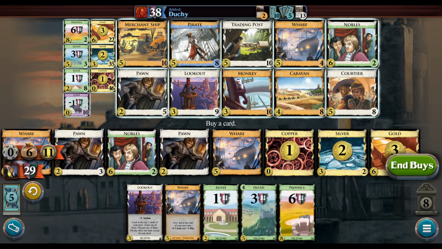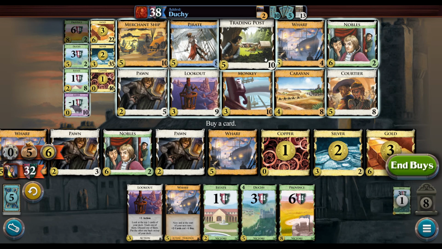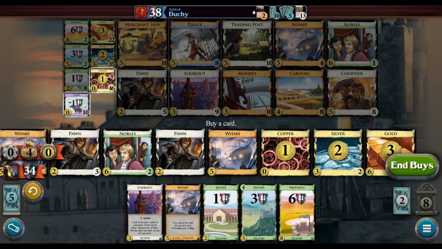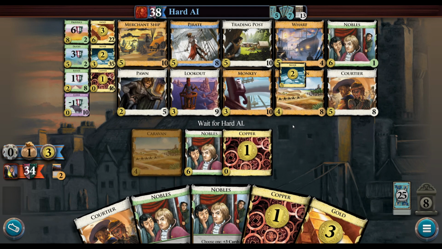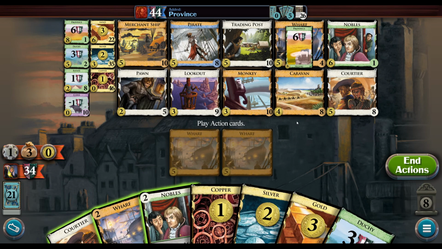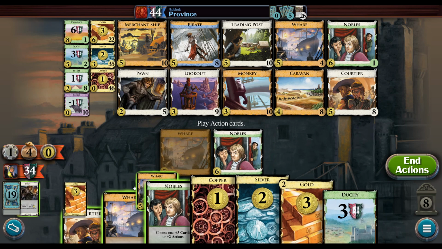We still play 2 Wharves, so that's not so bad. I'm not going to take province with them having 2 caravans down. That's just asking to lose immediately. So now we're really playing for a long game.